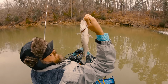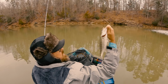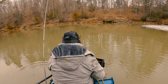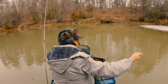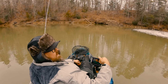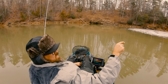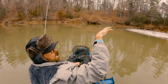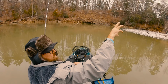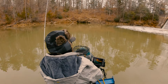All right guys, that's two. That's even smaller than the first. Let's get him back and keep working the crank around these rocks up by the dam. See if we can get something decent. Up above here is Lake Issaquena, and the water from the dam runs off into here and comes down. I'm so sorry, I'm fairly certain it's still coming in from the Keowee River. I'll look at the map and validate and put it down below for you. But I'm pretty sure all this is just Keowee River emptying down here into this area. Hartwell, one of the Savannah Kings.